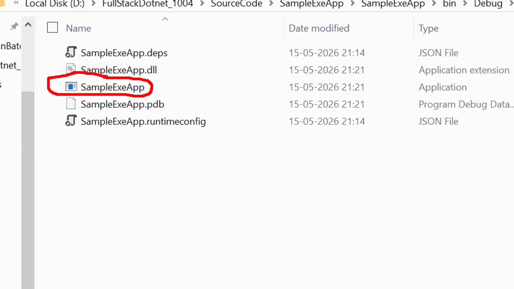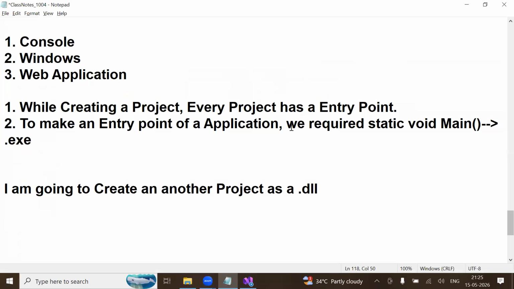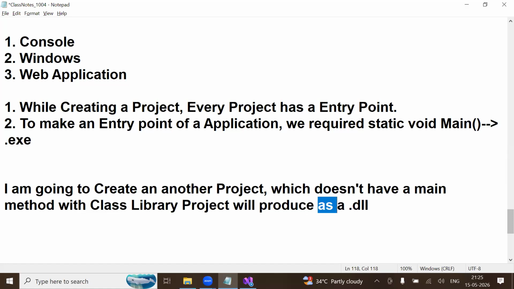So a project which has an entry point will create an executable file. A project which doesn't have a main method, a class library project, what will it produce? It produces a DLL.